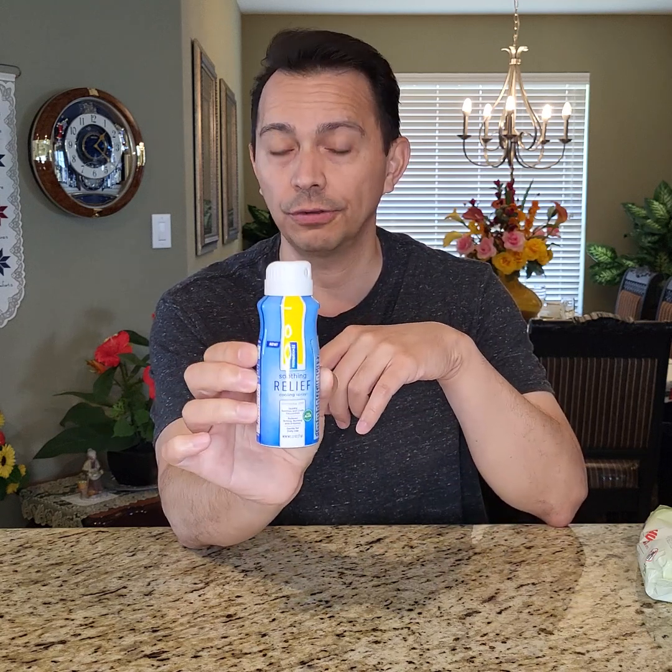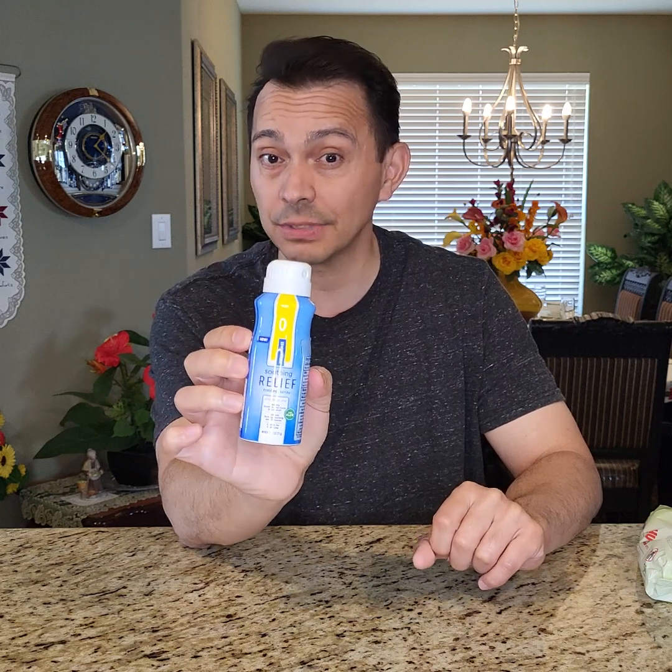I noticed that this was really good at providing some relief for the bleeding, as well as the burning sensation and anything else that you might feel. Spray the area really good. You may have to spray it two or three times with this, okay? And once I would spray this and let it sit for maybe a couple minutes, I'd put some of this beeswax on the roid that was prolapsed, and I'd push it back in. And that would generally stop the bleeding for me right there, allow me to get in the shower, clean up, and move on with my day.